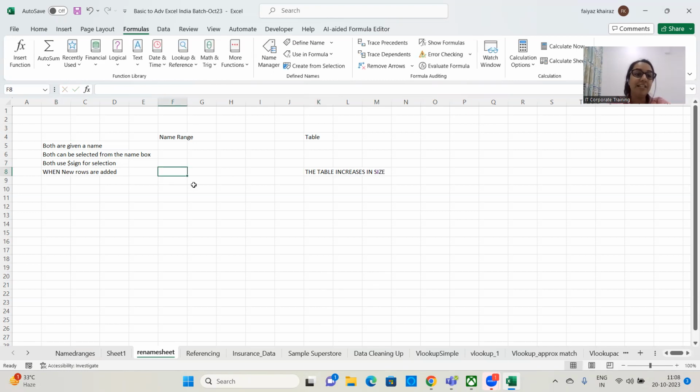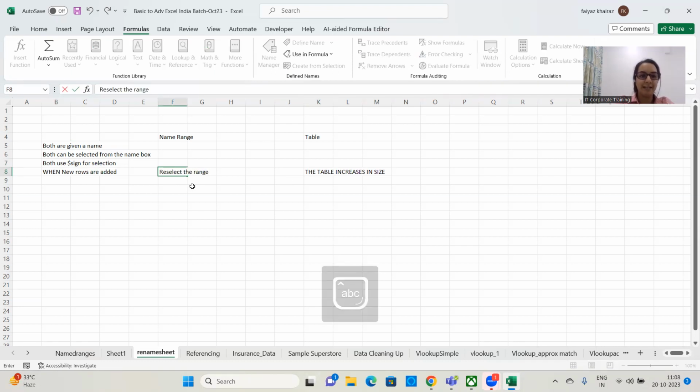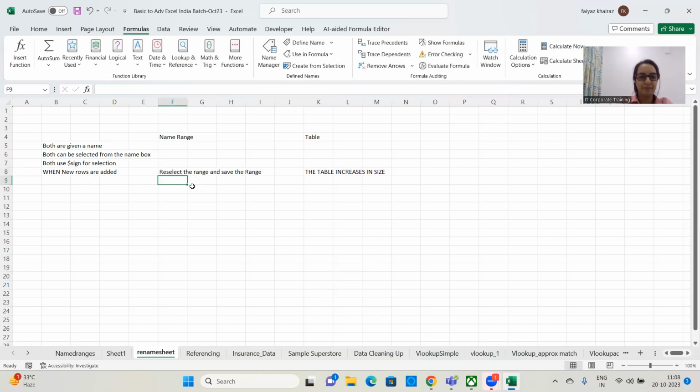But when new rows are added in case of a name range, you know what happens? You need to re-select the range and save the range from edit.